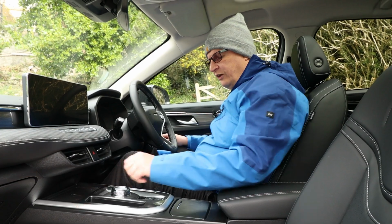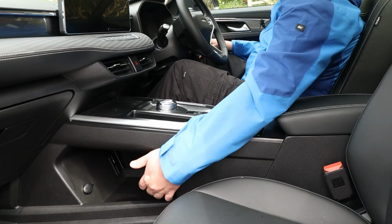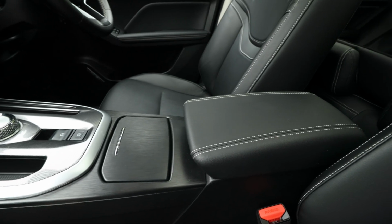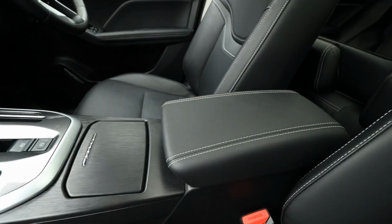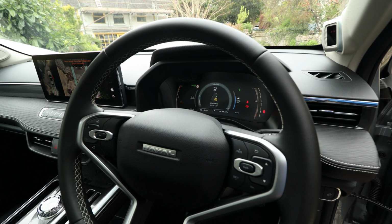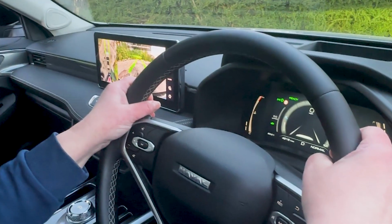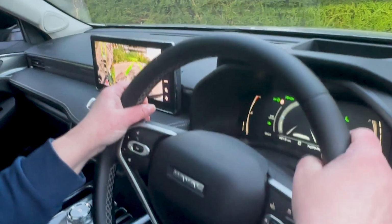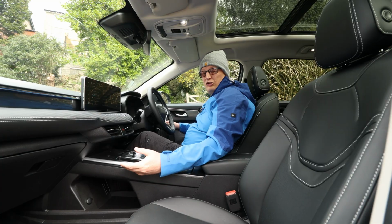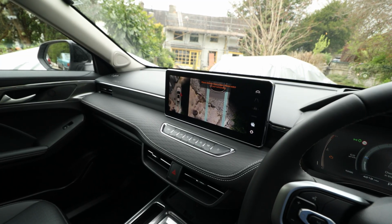Lots of little pockety things here, floating center console with your USBs and a 12 volt, and extra storage, and look, a center mounted armrest. At a push, it's just wide enough for you and your passenger. Decent storage point too. Push button start and lovely digital cluster. You see when you're charging, when you're using power, your speedo, features like road sign recognition. Very clear and straightforward. Same with the infotainment system. Easy to get to home, and in general, it's rather responsive. It's not the quickest unit we've used, but it'll do the job nicely.